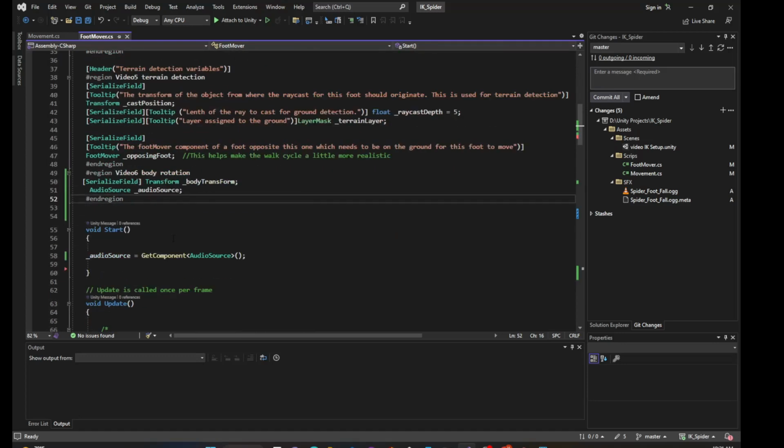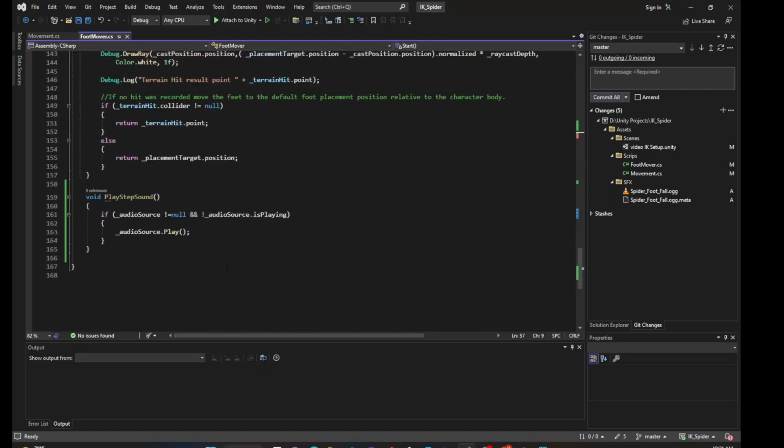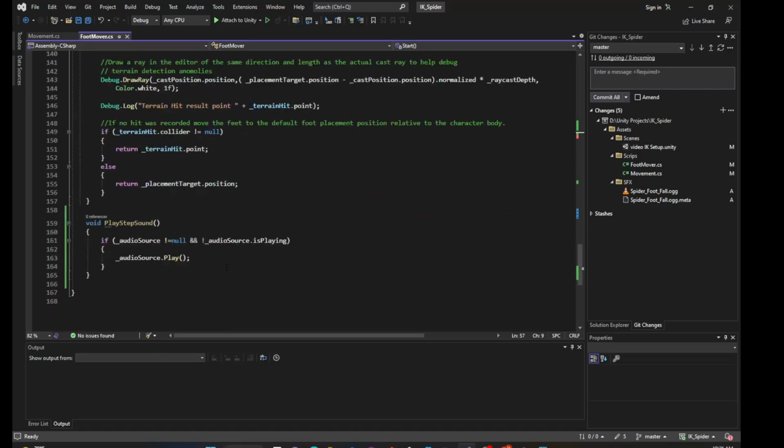We've added our audio source. We go to start and we say audioSource equals GetComponent AudioSource. And then in the PlayStepSound function, which I'll show you where we call it now, we go if our audio source is not null and the audio source is not playing at the moment, we're going to play our sound.